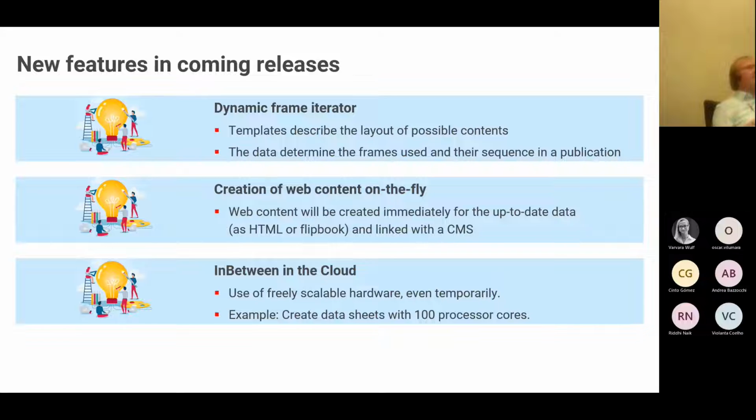Now we are thinking, the user clicks here and says, I want to have more information on this product, and in this moment, the InBetween server creates the information, let's say as an HTML document or a flipbook, and the user sees the up-to-date information. It is at this moment available from my data repository, in the time they are waiting for the page to be reloaded.